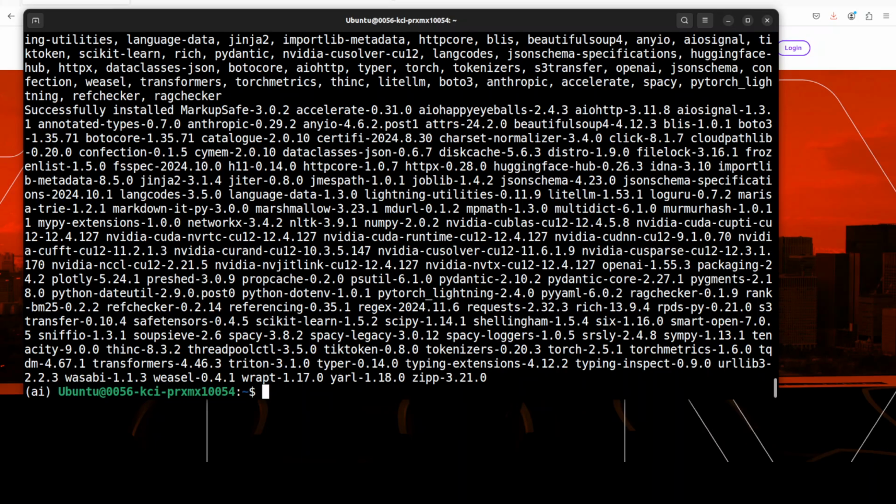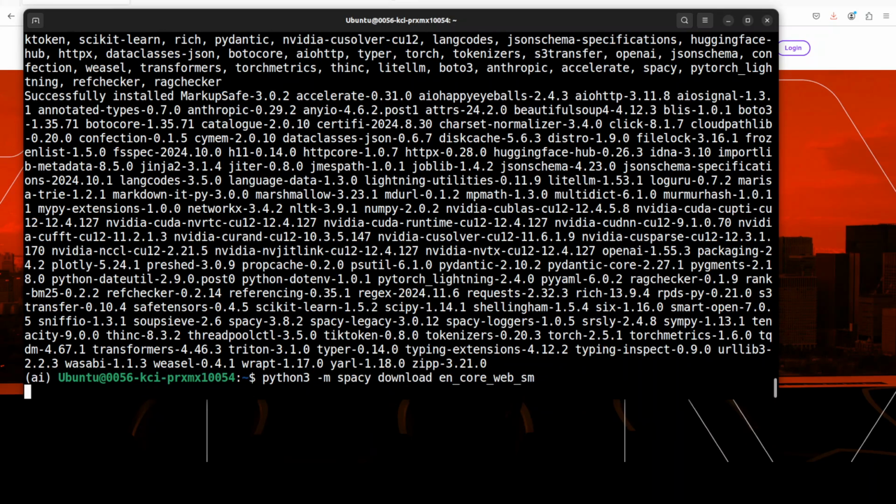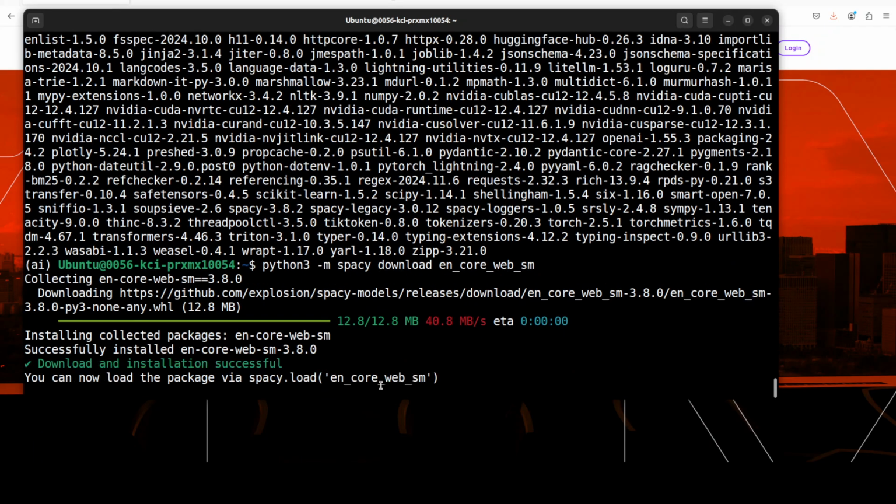Now let's download a small English language model called en_core_web_sm. That is a requirement of this, and we are downloading it with spaCy, which is a modern NLP or natural language library for Python that focuses on natural language understanding. So let me run it. It is a very small size, I believe just 50 MB, or okay, no, it is 12 MB. That is interesting. Anyway, it is done. Now, once that's done, we would need to export our OpenAI API key in the environment. I'll just paste it here.